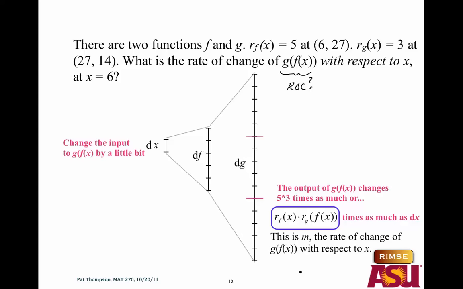So this is the key to understanding the rate of change of a composite function. g is the exterior function, f is the interior function. So first we let x change a little bit, and we have the rate of change of how much f changes with respect to the change in x. And then we have how much g changes with respect to that change in f. Well, that's the 5 times 3. So that forms what we call the chain rule.